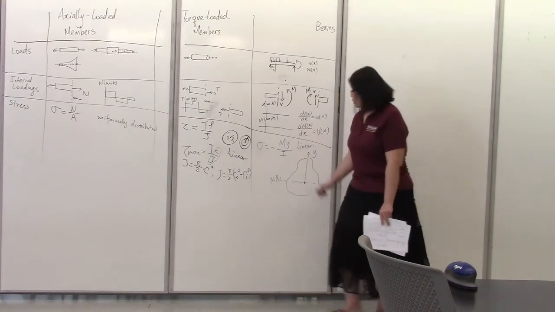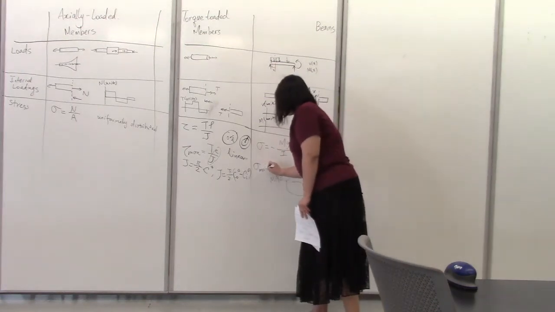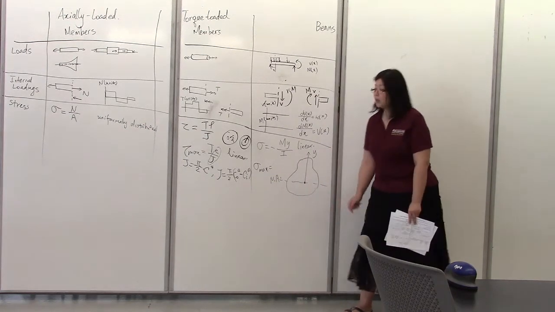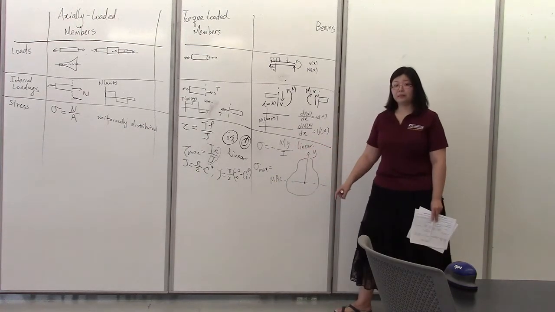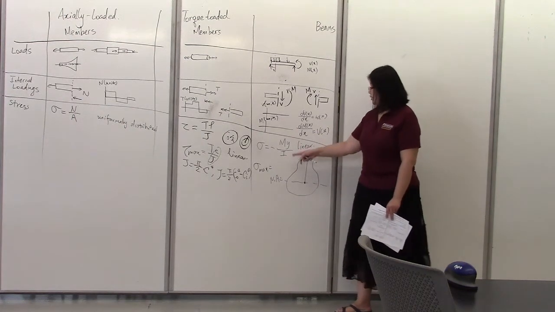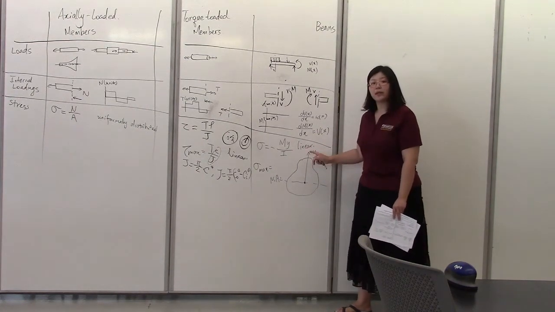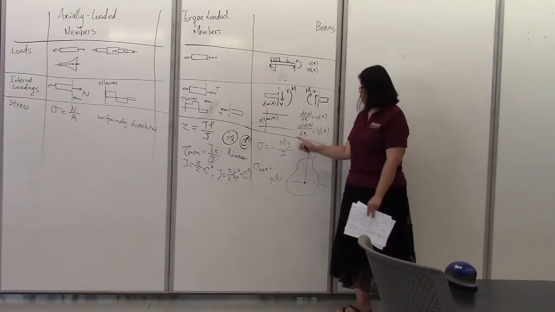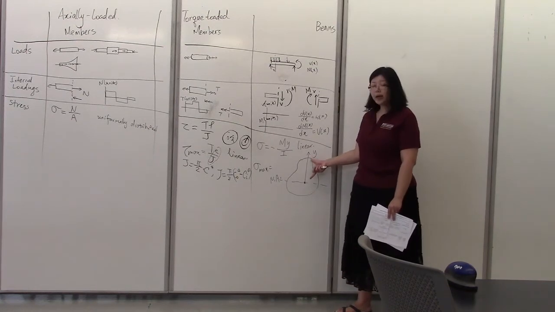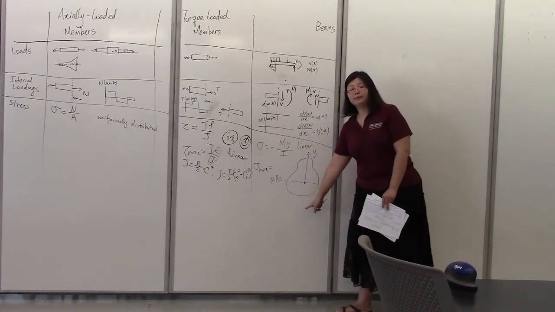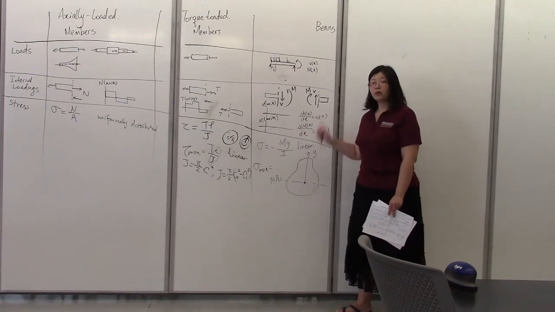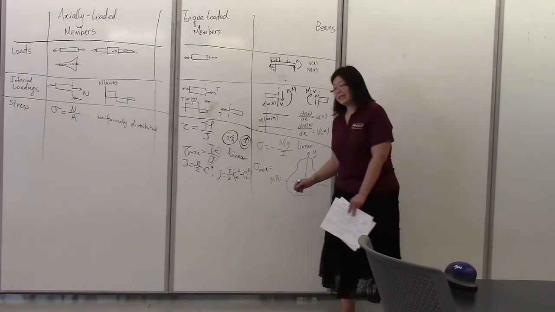Now the maximum bending stress on a specific cross-section occurs when your y reaches a maximum. Because on a specific cross-section, I does not change from point to point, and M does not change from point to point. Therefore, the only thing that changes is y. And when y is a maximum, that's either the top or the bottom, depending on which distance is larger. And we're talking about a vertical distance. We call that distance c.